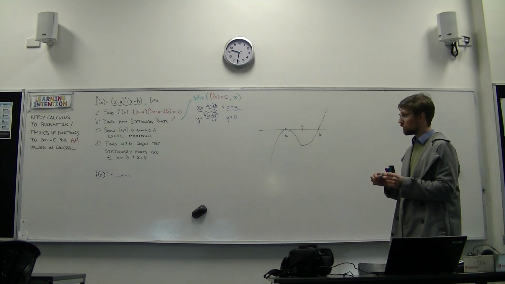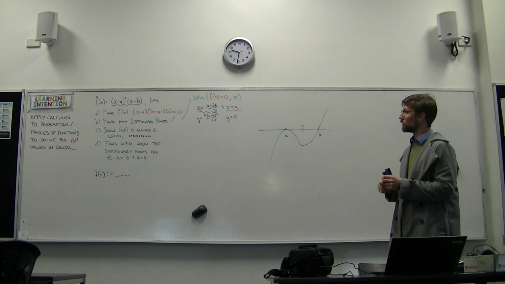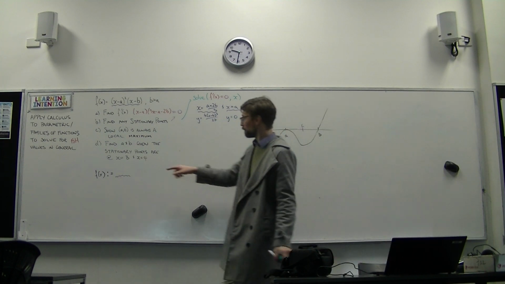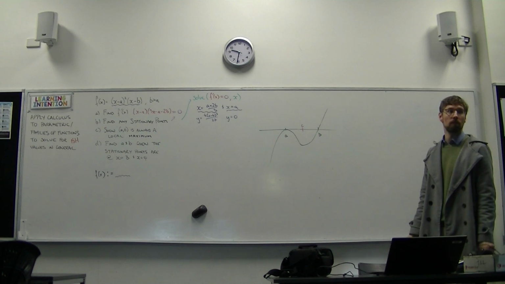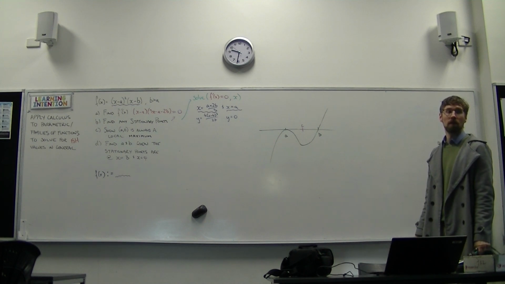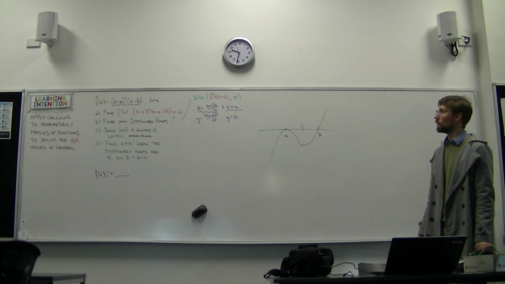That x equals a. Okay, I've got 3 and 4. Which one am I going to do 3? Which one am I going to do 4? Oh, you do 4 for the right one and the left one. Okay, why? Because 4 is the bigger number and a is the maximum.